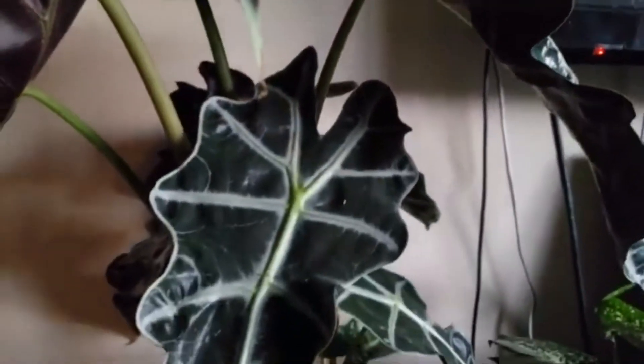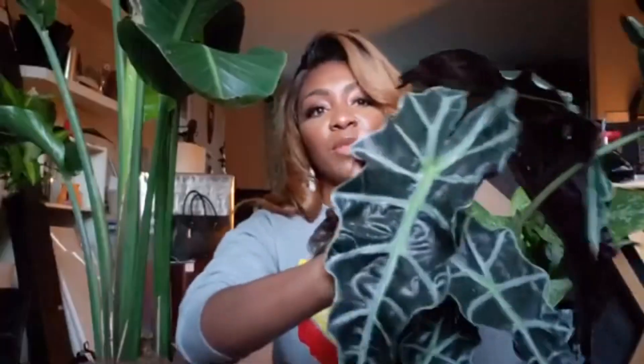The second one is going to be the alocasia poly, probably for the same reason — she is very, very different in the shape of her leaves. I love the way they come out, it's just so marvelous to look at. This one is about as big as my fingers and hand, so if you want some scope, there's that.